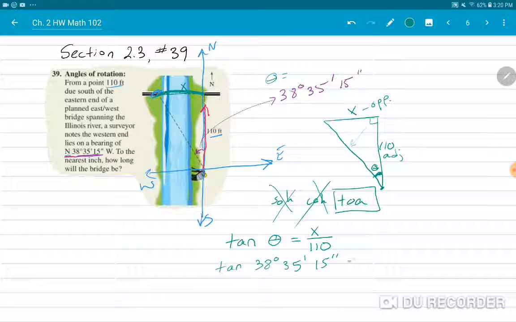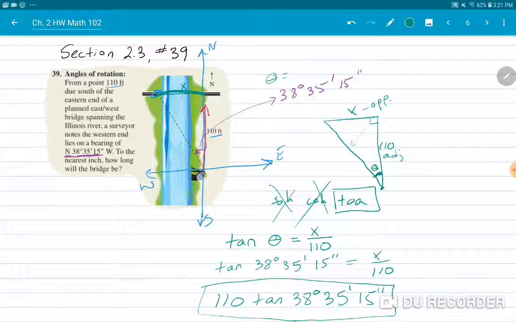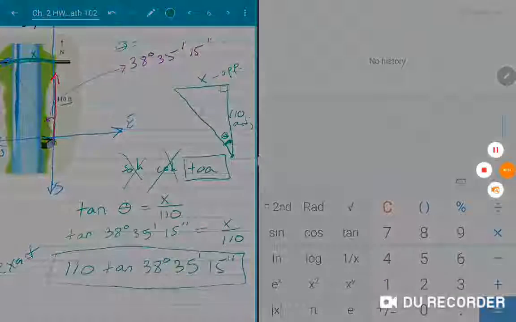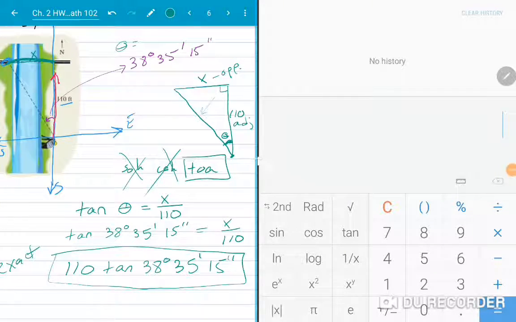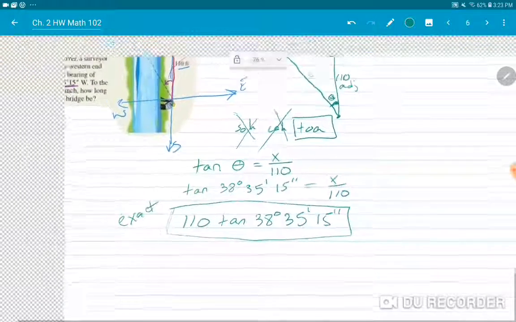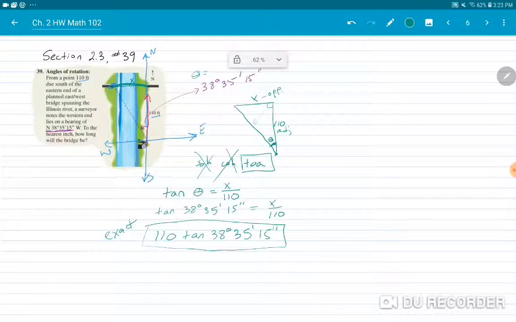So solving for x, I multiply both sides by 110. And that would be a final answer. That's an exact answer on a test. But on our homework, we take it a little further and estimate with the calculator. So, oh dear, we actually have degrees and minutes here, so we actually need to do a little calculating to get that into decimal form before we throw that in the calculator.